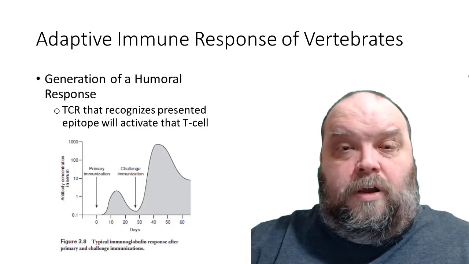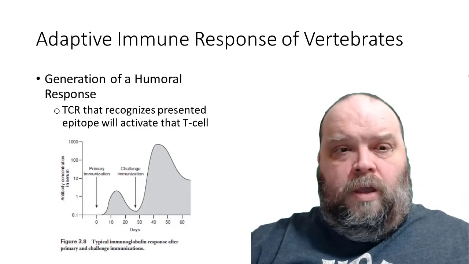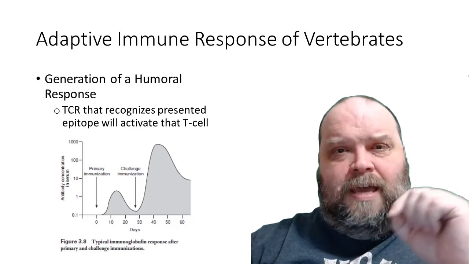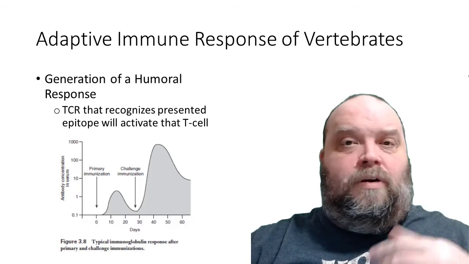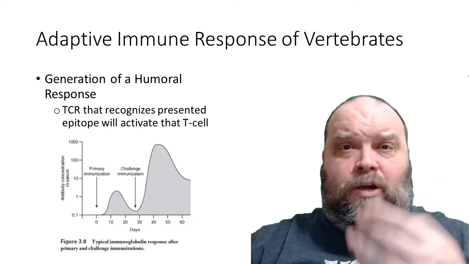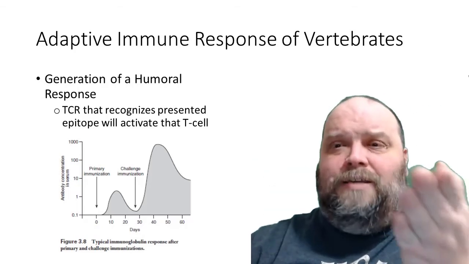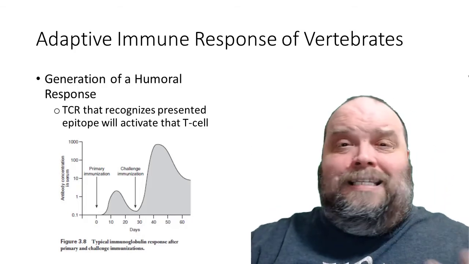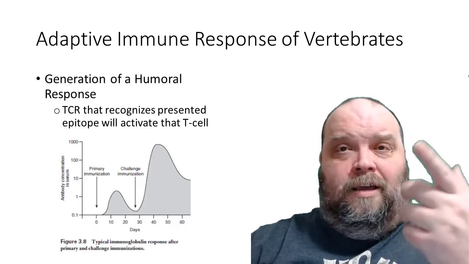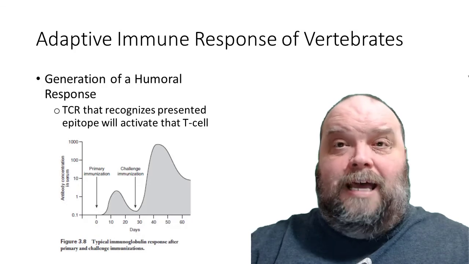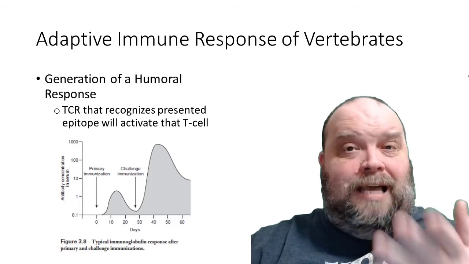when the first, what they call the primary immunization, that's first exposure, you're going to get a little bit of antibody produced. Because an APC is going to take that antigen from the vaccination, go to the different T cells, and be recognized. That T cell is going to go find a B cell. That takes days, as you notice, up to almost a week or so. And then it's going to take a few days, almost a week beyond that, until you get maximal antibody production by plasma cells, that first hump.